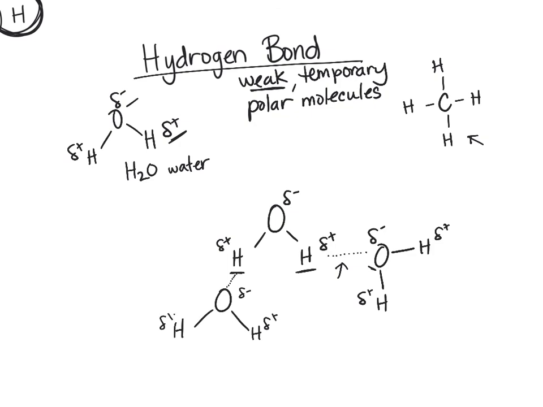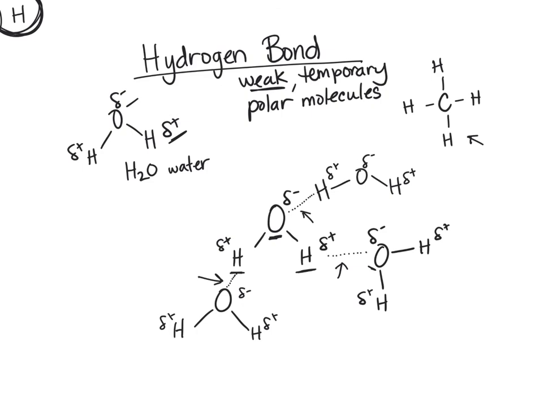And we see this molecule after molecule after molecule. We see the same thing here. So let's say this, our original oxygen on the original water molecule, then is going to be attracted to our partial positive on another water molecule. And it just keeps building and building and building. That gives us water. So these dotted lines here are our hydrogen bonds. And again, it's the positive end of one water molecule, the hydrogen, that is going to be attracted to the negative end of the other, which is the oxygen. And it's going to hold these together, and it holds them together weakly, like we see in water.